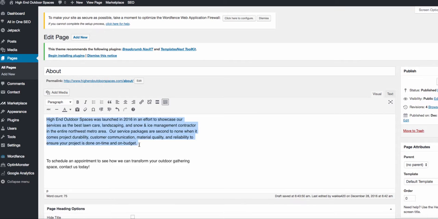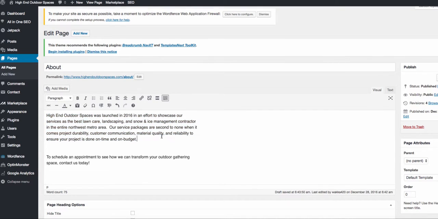Since this is a company that doesn't technically exist, we're going to keep it pretty generic as far as being personable. However, with yours, you will want to be very personable, discuss your work background, your education background, whether it's formal or self-education, maybe even dig into your hobbies and what you like to do, and definitely include a picture of yourself on the About Us page.